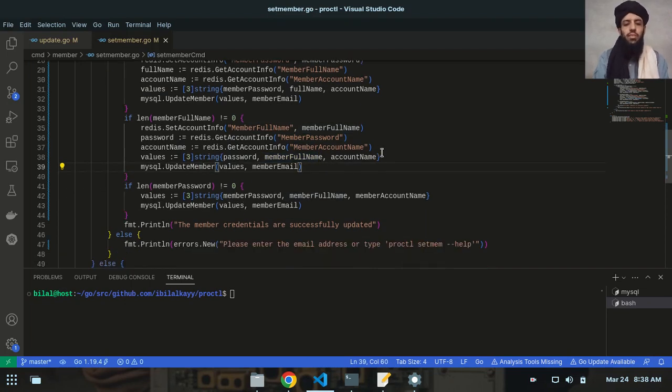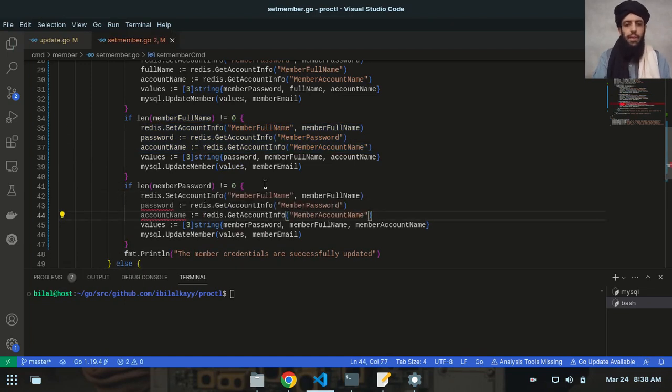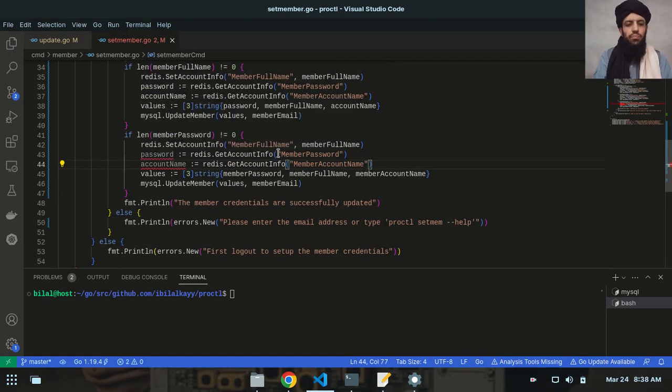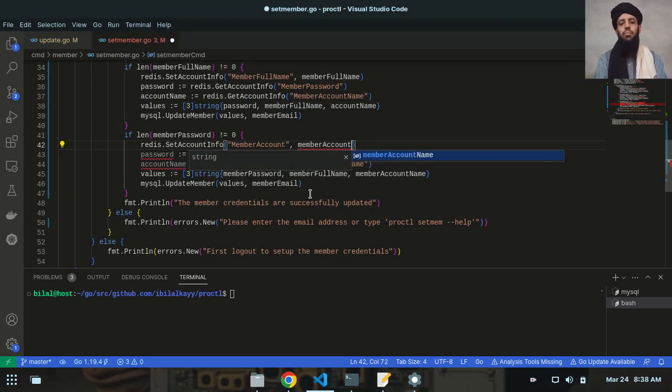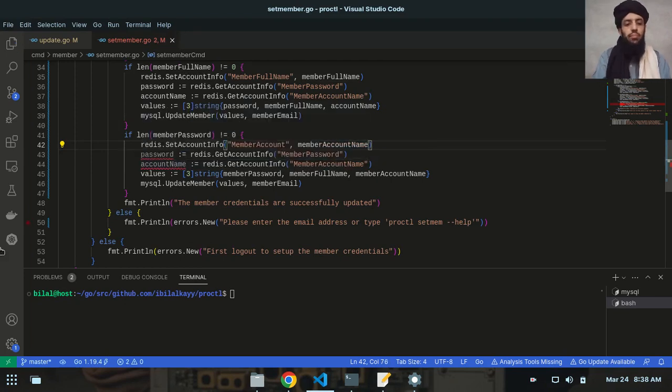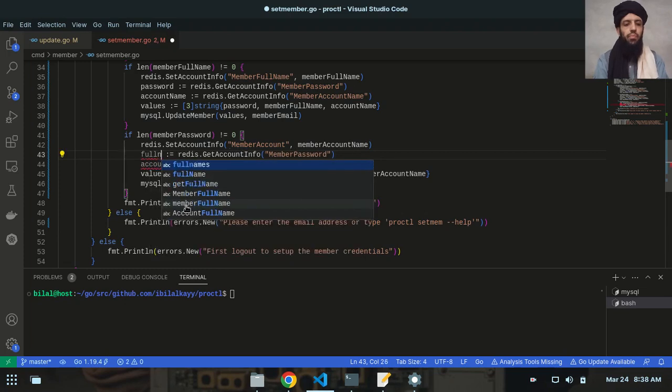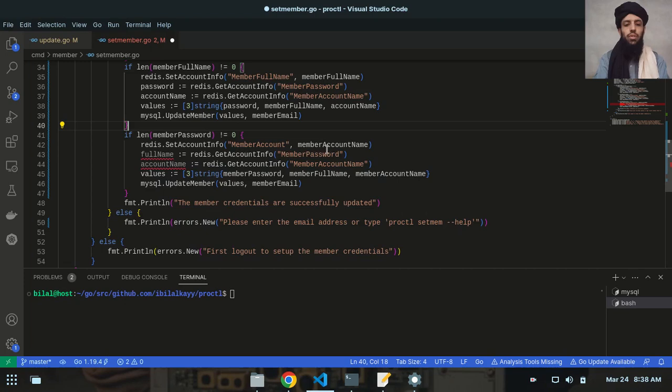Let's copy this again, and once it is done, I will change the full name to account name like this, full name to account name. This time, this is the password, but this time I will write the full name, because the full name is required and the password is required.